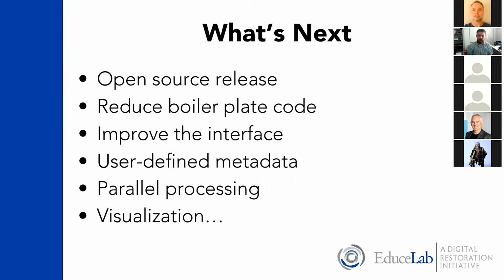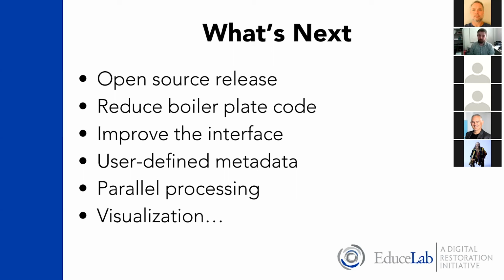User-defined metadata. In our particular circumstance, we have metadata about the objects that we're working on that we also need to keep alongside the graph. And so just having some way for a user to specify a section of our graph's output JSON file that's user defined would be really nice.